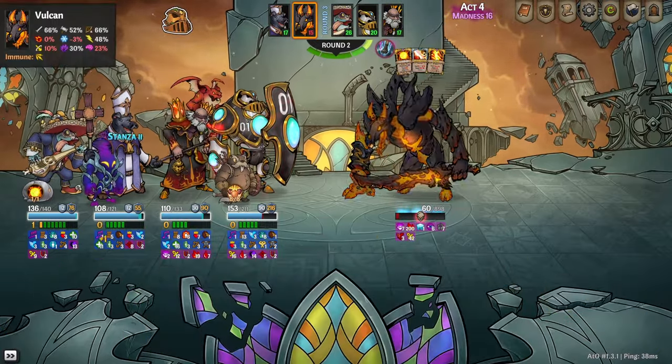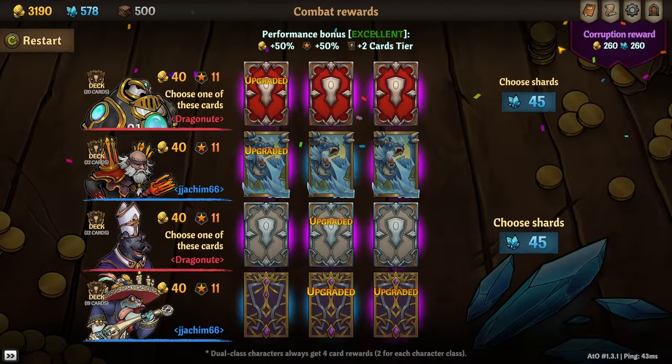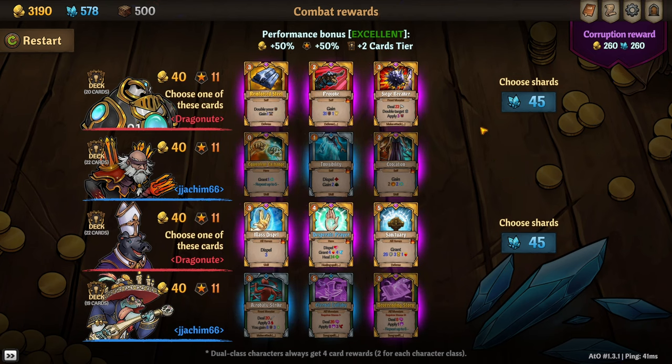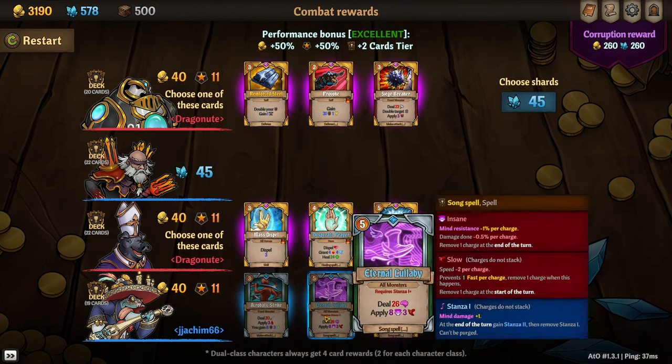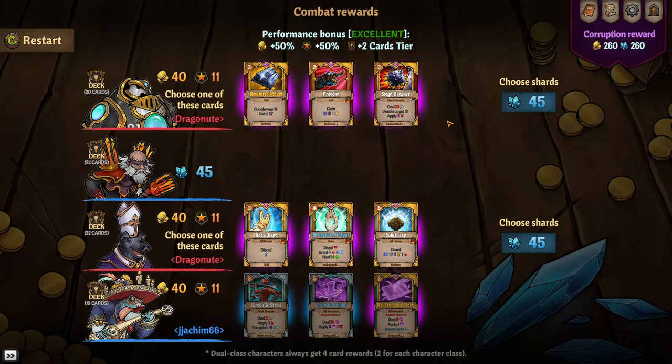We play the Celestial Brilliance anyways. It doesn't really matter. This guy's going to burn to death. Then we get some cool cards here. I want to take the Mass Dispel, but I know that we don't need it. We're doing fine enough. And we're moving on to the Twins here shortly.